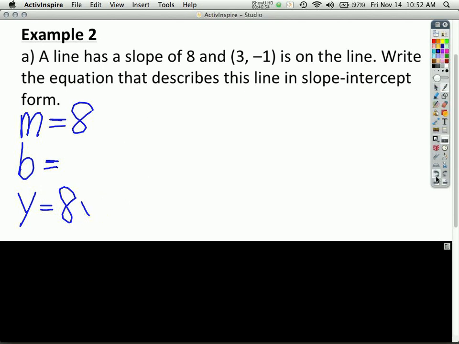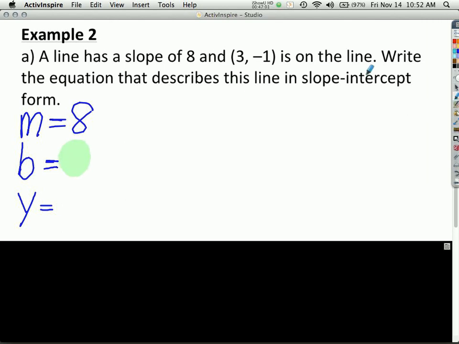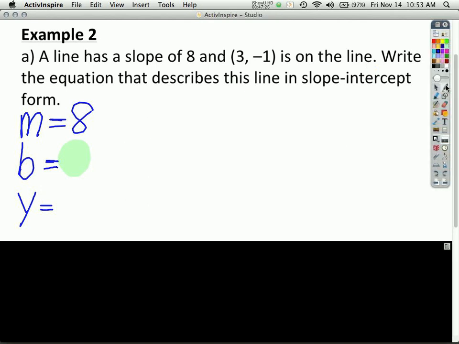So we need to find this. Is it anywhere in here? Okay, Caesar. It's in the 3 comma -1. It's in there. Okay, so what's B? Gather your thoughts and I'll come right back to you. Kiara and then Danae. You think it's -1? Danae? Okay, so let me draw a quick graph.